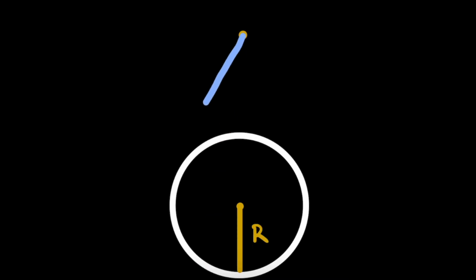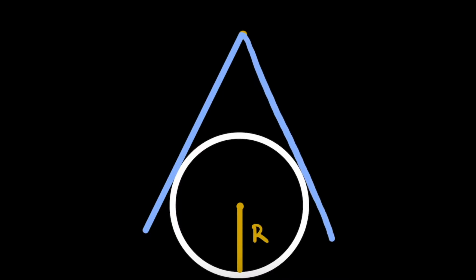And to get an idea of which points are visible and which points are not, we are going to draw the lines of visibility, which are basically straight lines that start from where you're standing and are tangent to this circle itself. And the points where these lines touch the circle will be the boundary points of the region which we can actually see. So we will call this region S. And the puzzle that we're going to solve now is, given this angle alpha, the angle between the two lines of visibility, what is the proportion of the circumference of the circle, or the percentage, that we can actually see?